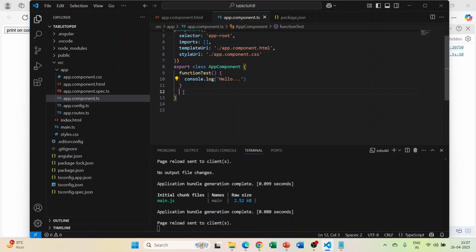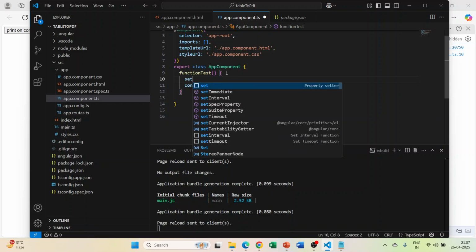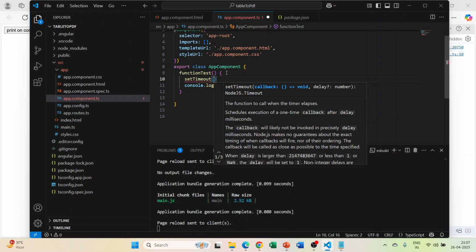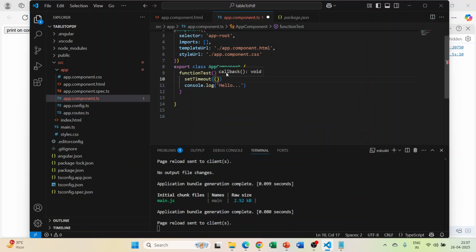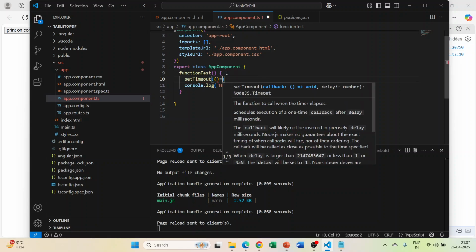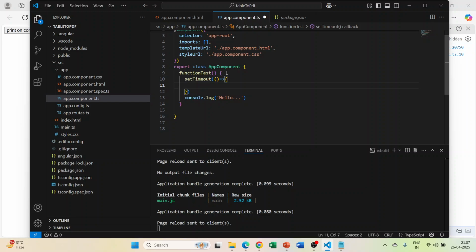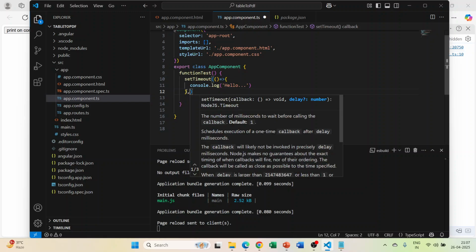Let's do one thing, that is write setTimeout. Here just use the function, and inside this write console.log hello.